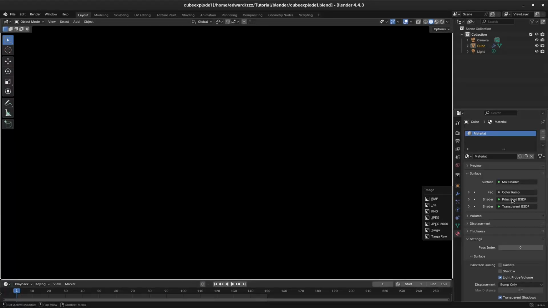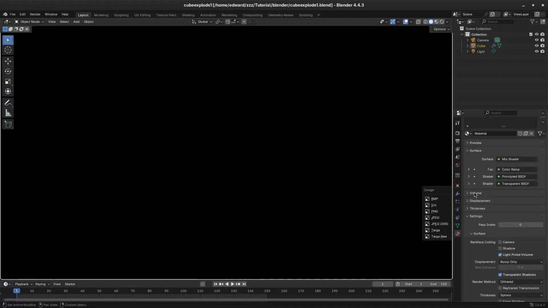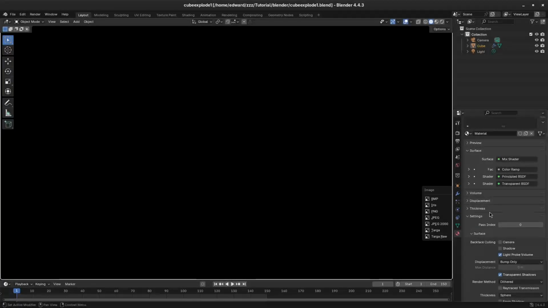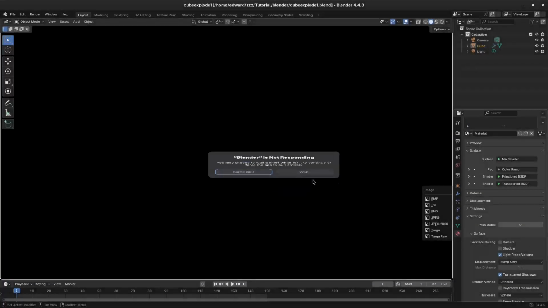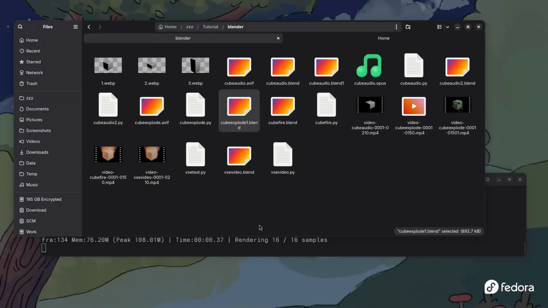You see materials here. We're using the principled BSDF, and we also did, what else did we do there? I think, oh, there we go. It's going a little bit slow. I can't open that. I think it's going to crash. Yeah, it's not letting me do anything. I think I'll just quit and wait for this.